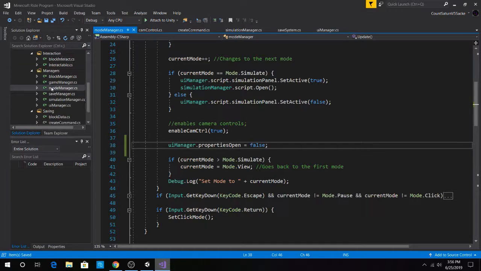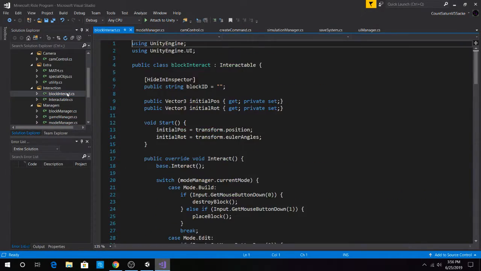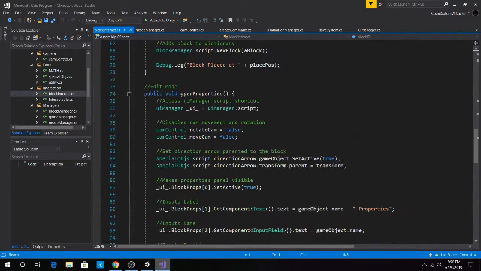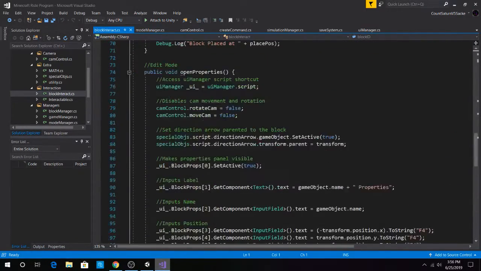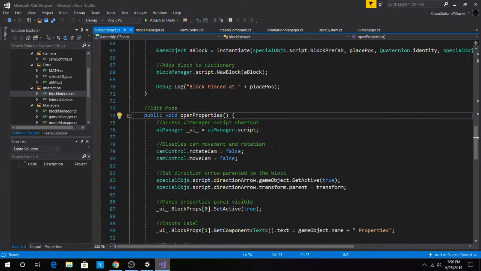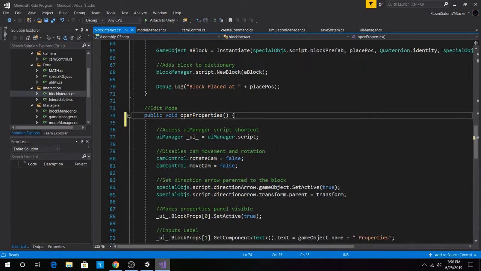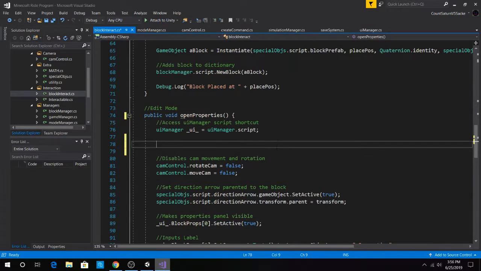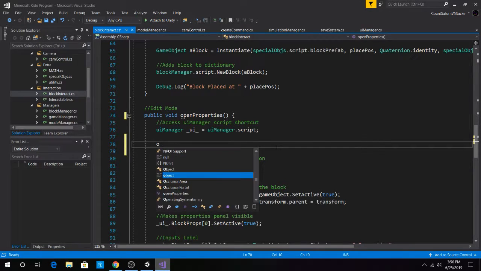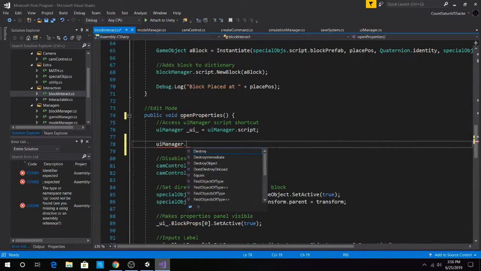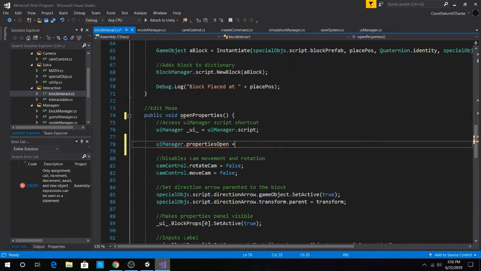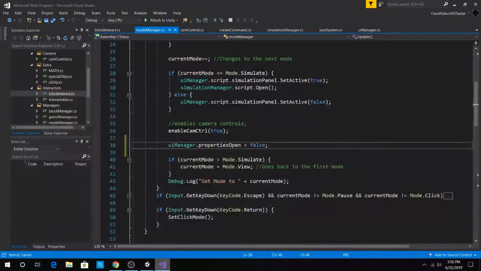Properties open can only be set to true if we do direct, and we do this thing, and this one will say UIManager.propertiesOpen is set equal to true. Mode manager set to false. Okay.